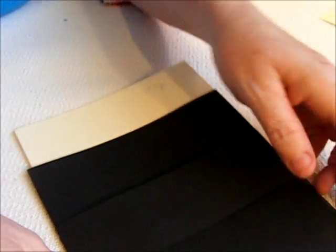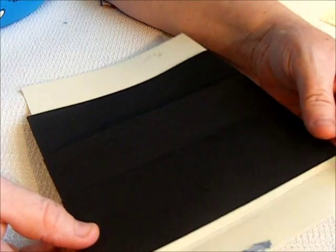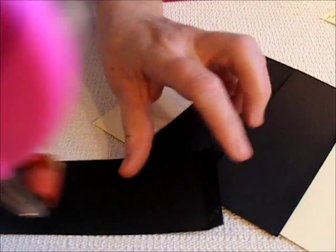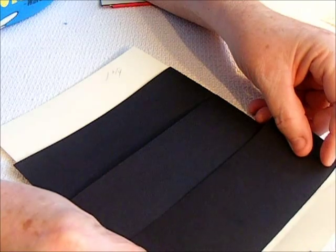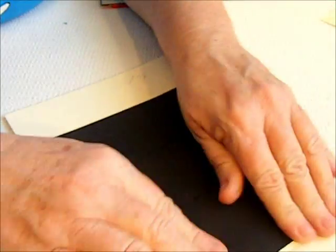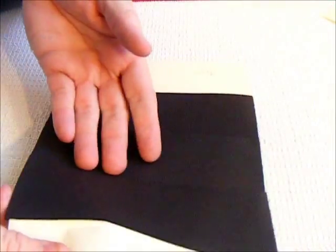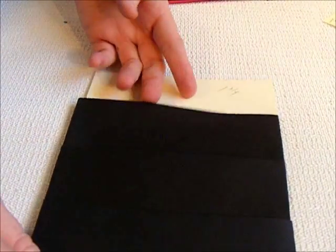And then your third piece, you just want to make sure that you're going down to your score line when you put it on. And remember, you're using scoring tape or sticky strip for this. And then you're going to just place it right on the score line there and attach it that way. Anyway, that's what created my 3 pockets right there. Just like that. Now, I did paper my sheet before I added these, so that is how I made my pockets.